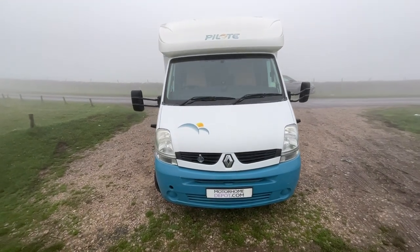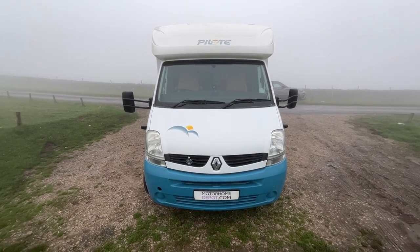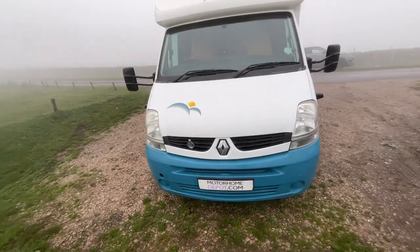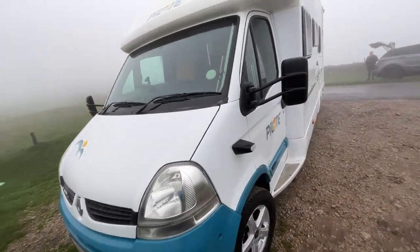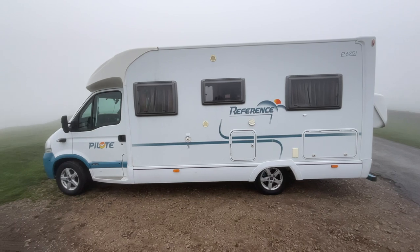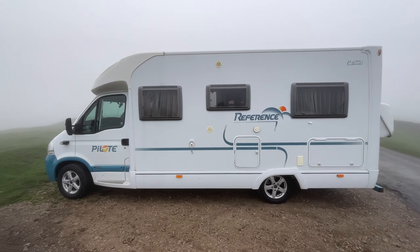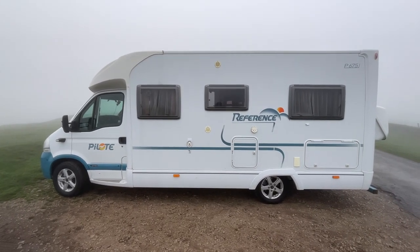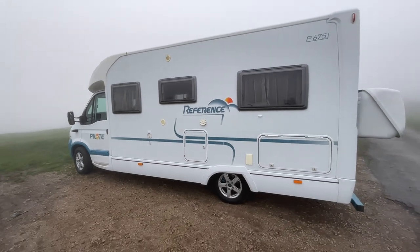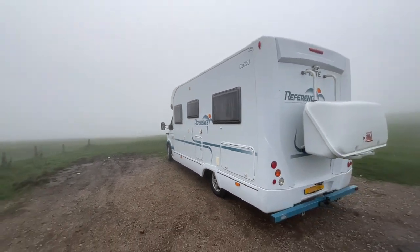This is in really good condition for its year, with only a few minor marks which are going to be highlighted within the additional photos and this video. There is a very slight scratch on the front bumper, nothing really to speak of. As we make our way around the passenger side, we have the fresh water fill point as well as your boiler cowl and electric hookup flap, and rear access to the under-rear fixed bed — good storage under there as well. No marks on this side bodywork. As you can see, there are alloy wheels with fairly recent new tyres.